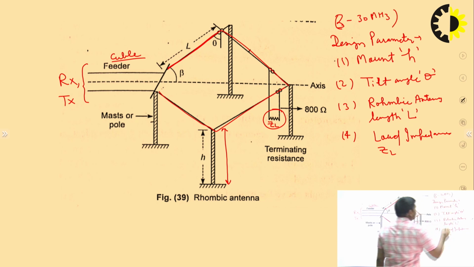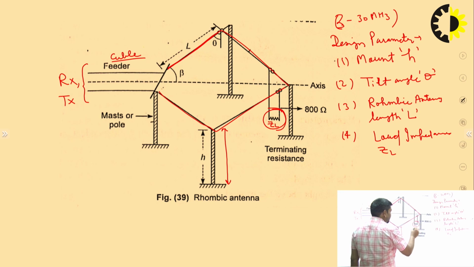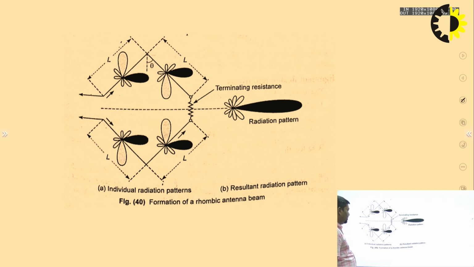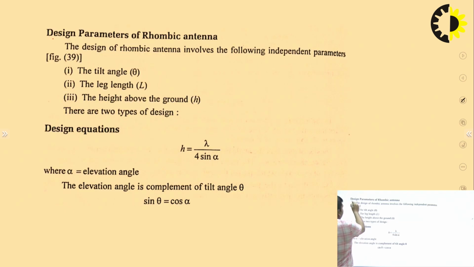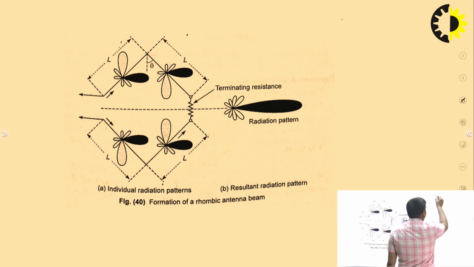So this is a non-resonating antenna. I already discussed the meaning of non-resonating antenna: this type of antenna has no resonant frequency, and no reverse wave, transverse wave or reflected wave. Only the forward wave is transmitted. And if the load impedance is mismatched, this type of antenna has to be constructed accordingly. These are the design parameters of the rhombic antenna, and this is the radiation pattern of the rhombic antenna. So what is the salient feature of the rhombic antenna? High directivity.